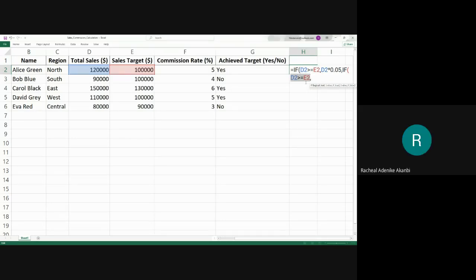When I tried it, the first one gave me 6,000, the second one gave me 4, the third one gave me 7,500. Because when it got to the third criteria, instead of using the sales target times the commission rate, I did the total sales times the commission rate. I did the sales target times 0.03. So it was giving me false for no target met, and for others that met their target, it was giving me a value.